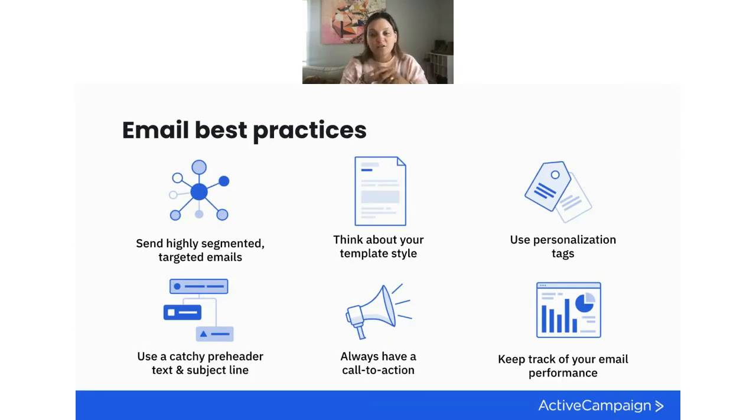Last, but certainly not least, track the performance of your email. You want to make sure your link tracking's on. You want to make sure your open tracking is on. And the reason for that is it's super important for you to understand how your emails are performing. If they're not performing well, let's improve upon them. If they're performing super well, let's make sure to write more emails like that. So taking a lot of these things into consideration will allow you to build beautiful, chef's kiss campaigns where your open rates are super high, your engagement's super high, and you are killing the email game.